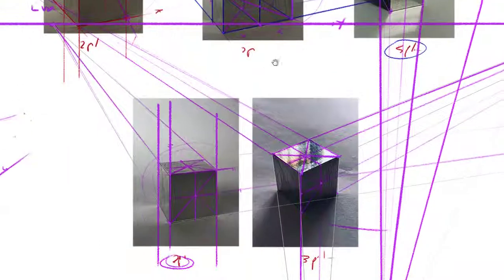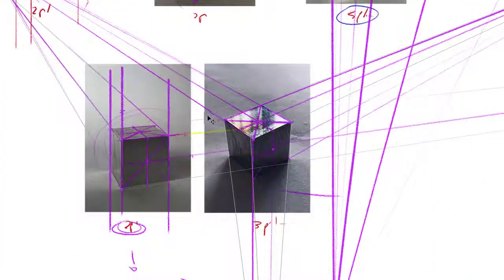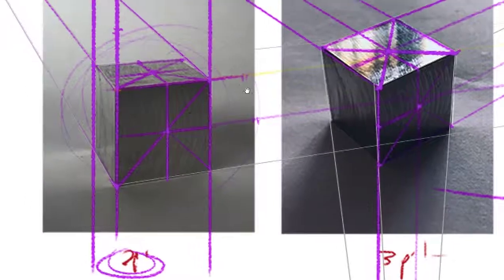So let's say, alright, I'm going to do exactly the same as what I've done here. I'm going to take this cube and put another one next to it. This is quite simple. So this line, I'm just going to make sure that I didn't connect this line to the right vanishing point, so I'm just going to quickly connect this up, because this is the important part: to work on a properly constructed grid.